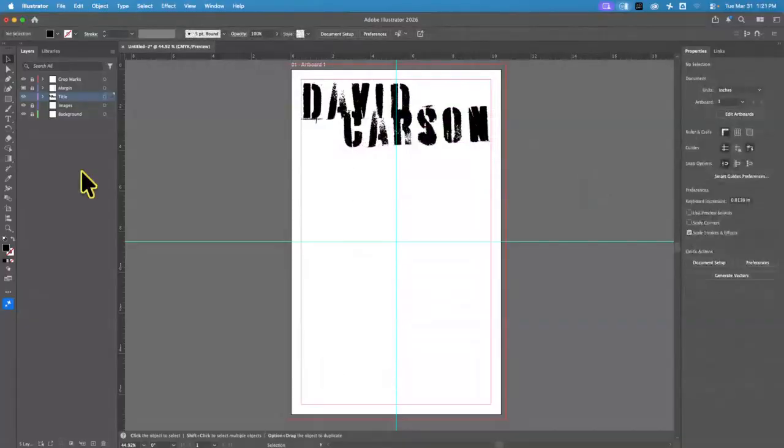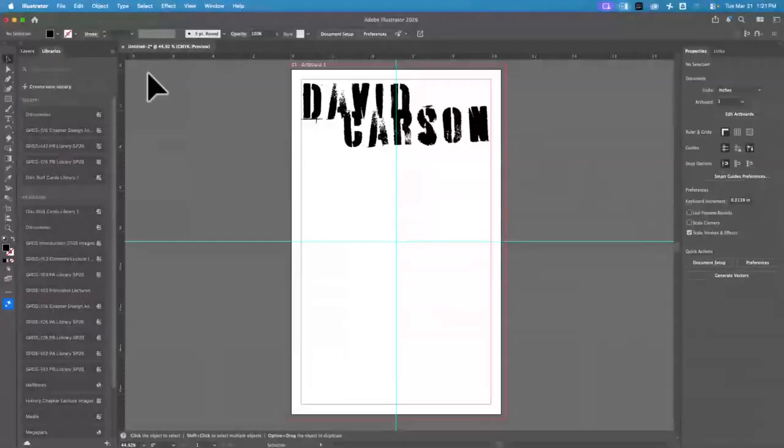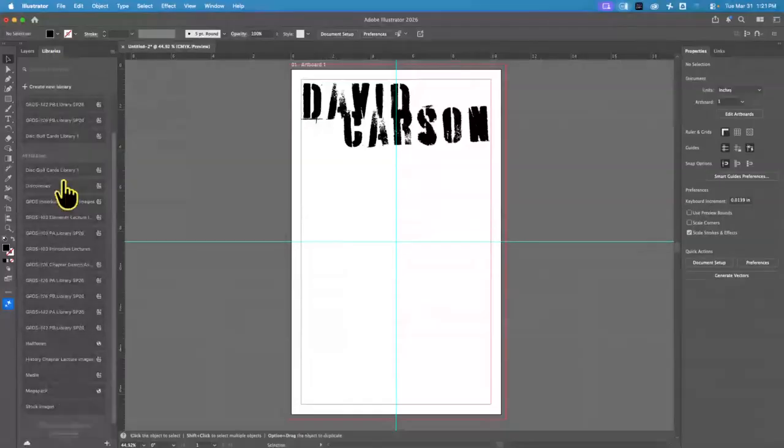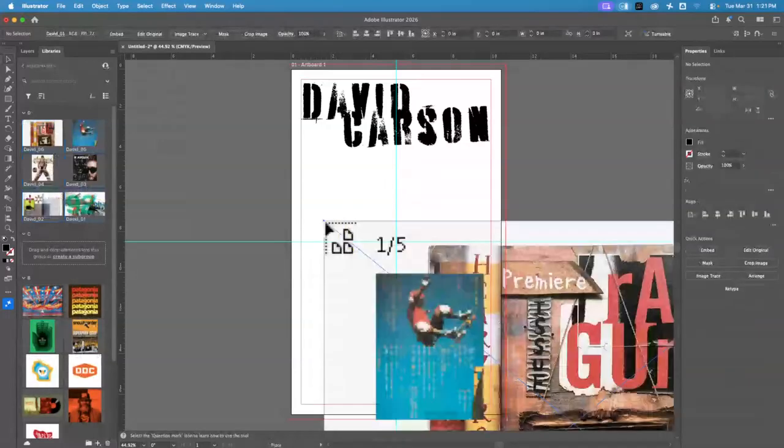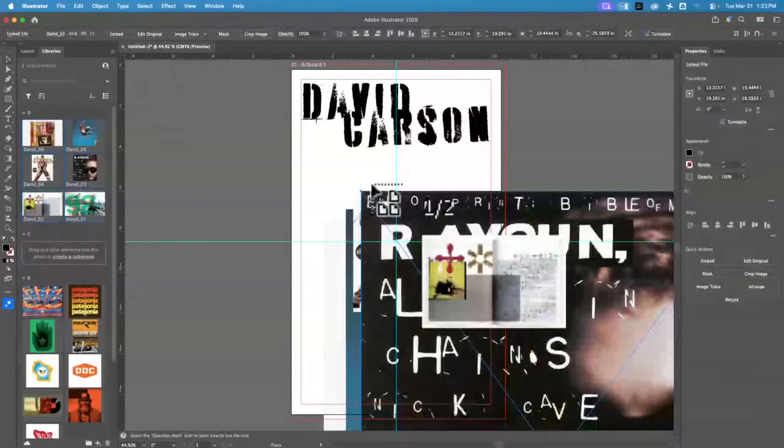And then we got our images. And then again, I put my images into that system. I got to move my libraries because I have my libraries on different sides. And this is discoveries. David Carson. I'm going to hold down Shift, grab all 6. 1, 2, 3, 4, 5, 6. So I got all 6 in there.